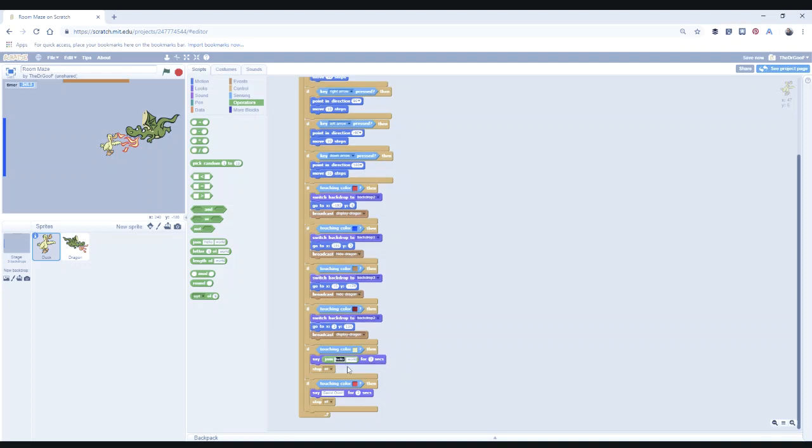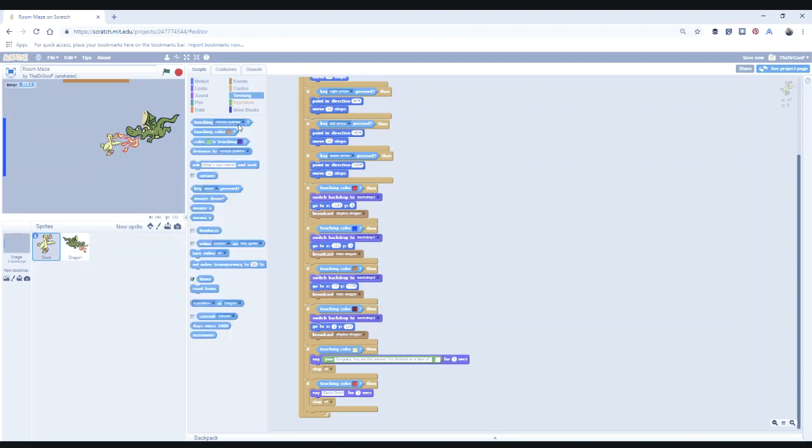We are going to say, congrats, you are the winner, exclamation point, space, you finished in a time of, space, and instead of the word world there, we are going to go back into sensing and we're going to drag in timer.